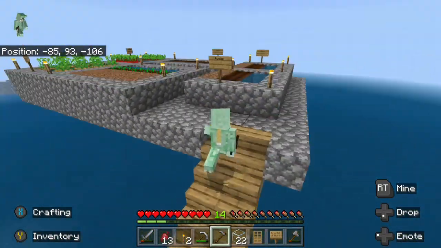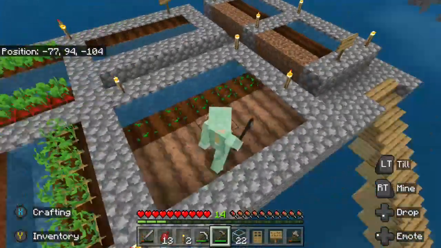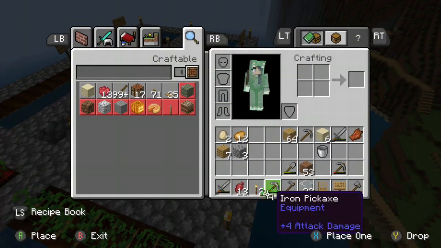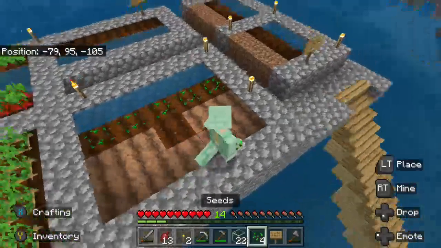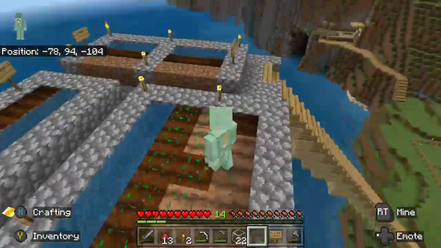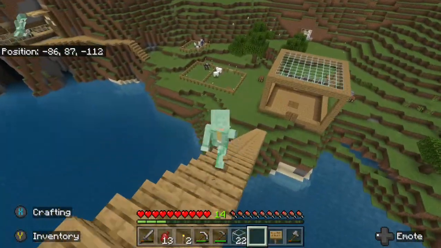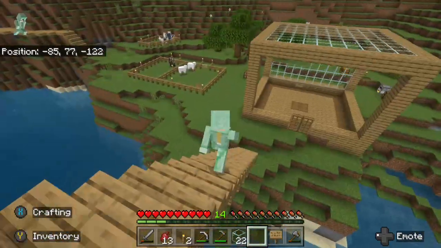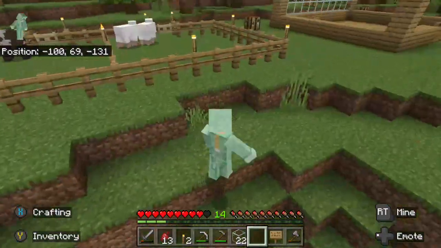Okay, now, we need more. I need another cow. I'm gonna need more seeds. I planted my five. I only had four. Yeah, we'll have to wait for it to grow. That sucks that I can't breed all the animals now.